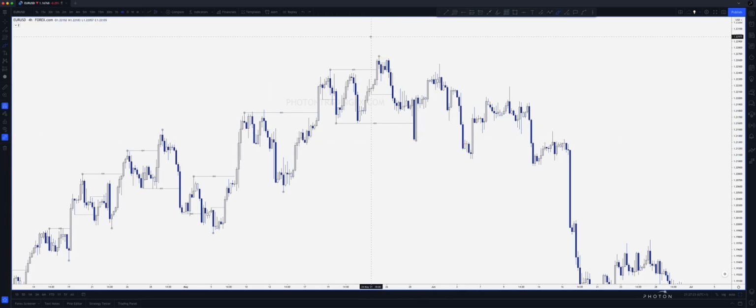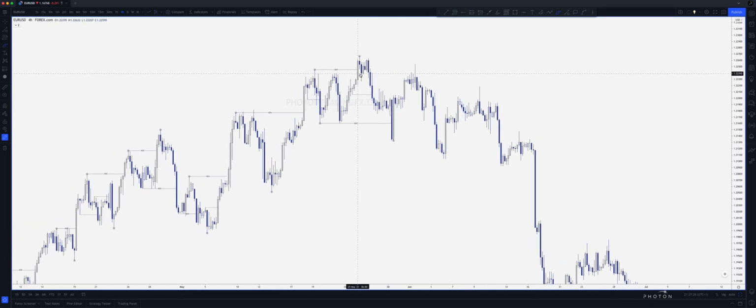Now, one last point I want to make about this up here is that you can be more aggressive, and you could see that substructure break to the downside and start looking for shorts this whole time and looking for this move here. Maybe you want to be a little bit more conservative and wait for a minor break of structure, right? And you look for these little pullbacks and then you could be looking for that short there, right? And you could just be looking for a quick move to this weak low, or you could be anticipating this long-term bearish trend change, right? And you want to get really early and potentially you're trying to get in all of this move, right? Which is quite aggressive. So that's one way of trading, one sort of type of personality.